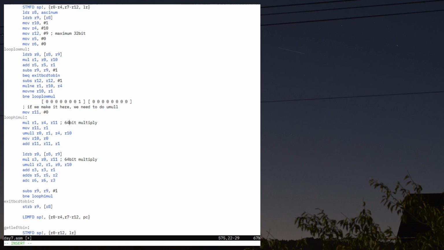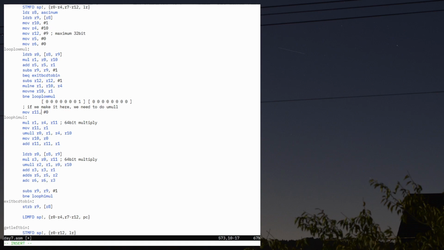Multiply it by 10, 100, 1,000, 10,000, 100,000, a million, 10 million, 100 million, and eventually you're going up into the 64-bit range for your multiple. So I need to have that multiple in a 64-bit value, and that's what I'm doing in this first half of the loop.